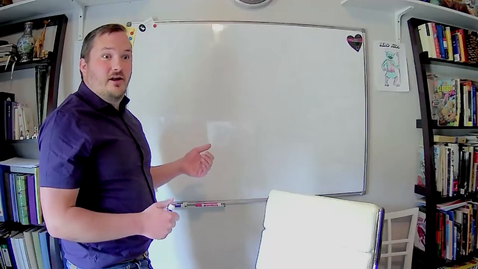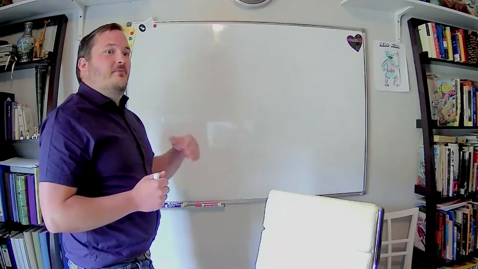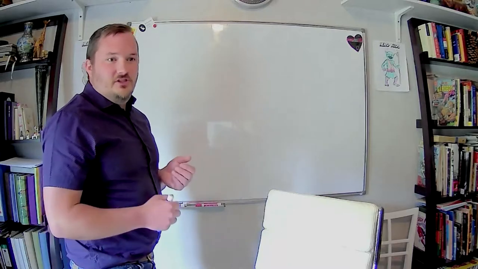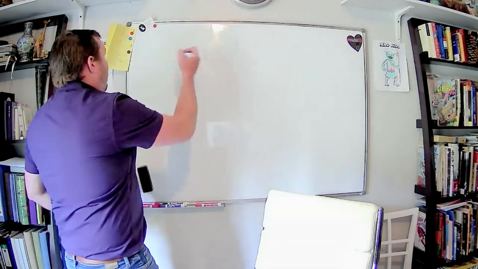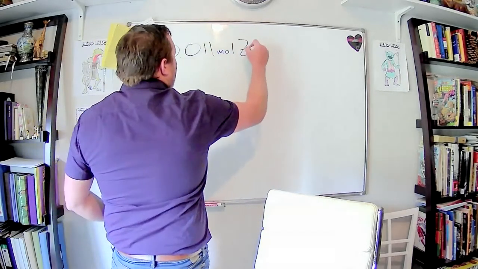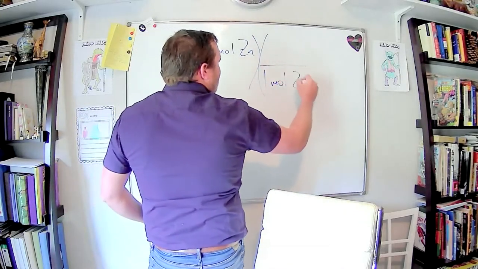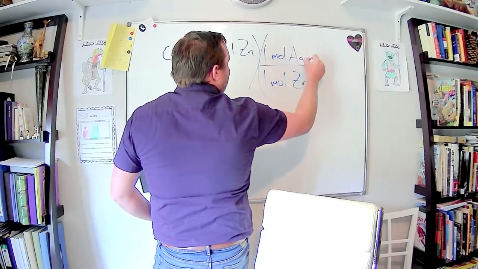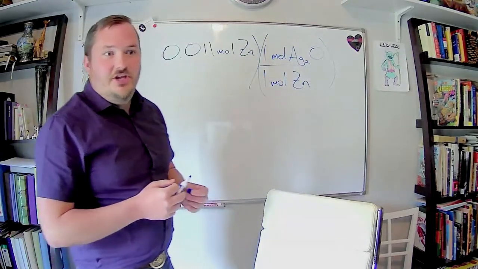Okay. Let's go back to our hamburger analogy, or even go back to cars, so we're not using the same analogy every time. If it takes one frame and one engine, you're using your frames and your engines up at the same rate, right? Yeah. So if we're showing it, 0.011 moles of zinc. If I want to know how much silver oxide that uses, I can write 1 mole zinc and 1 mole of silver oxide. But mathematically, that cancels our units out. But mathematically, nothing changes.